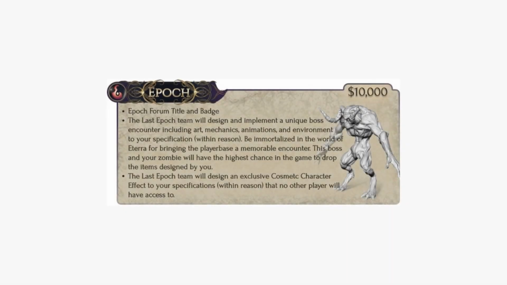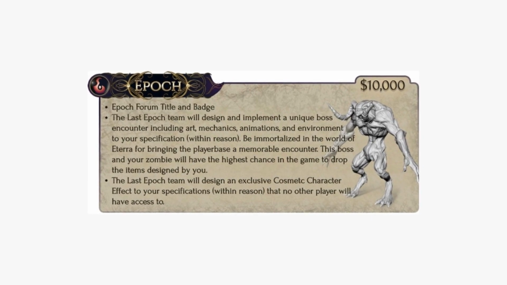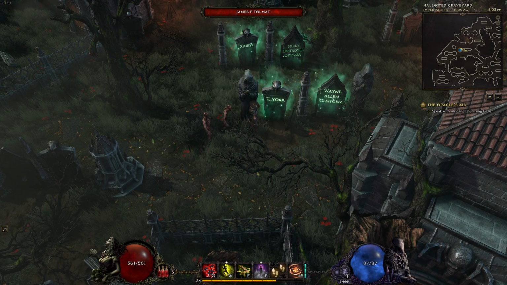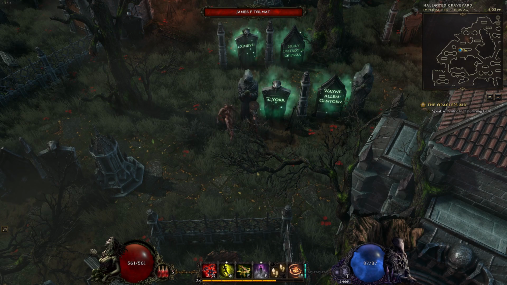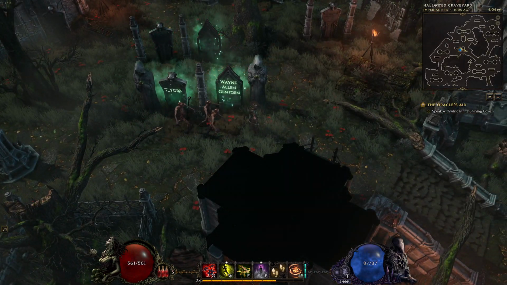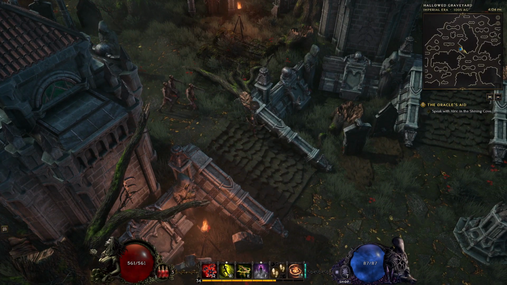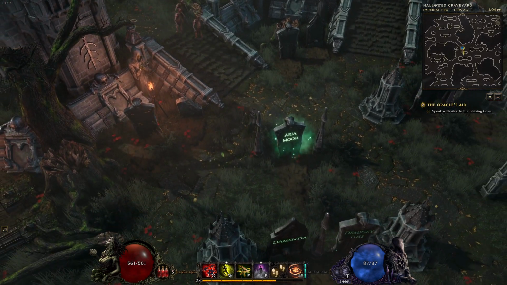Last but not least is the $10,000 pledge tier, which had 4 total backers, granting the Epoch supporter title. This level allowed you to design a boss with EHG, as well as receiving an exclusive character effect of your choosing. I couldn't find any information on what those effects might have been, or which bosses are potentially tied to this reward tier, if they're even in the game yet.